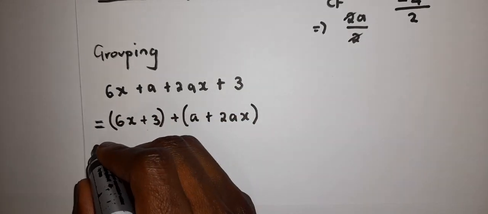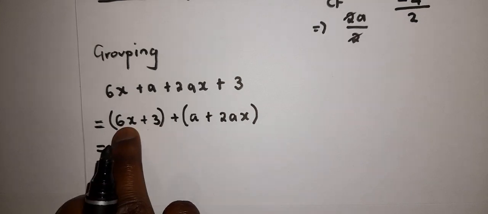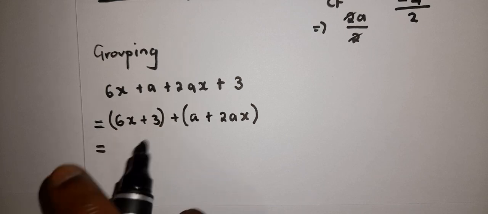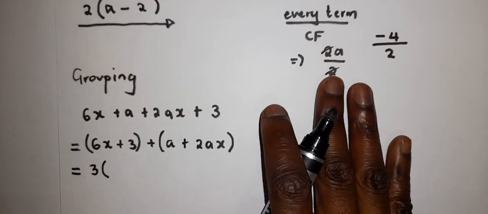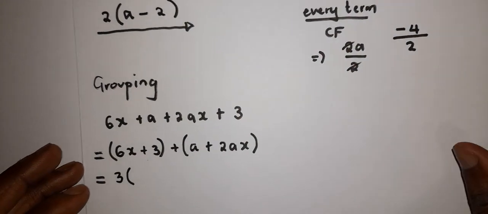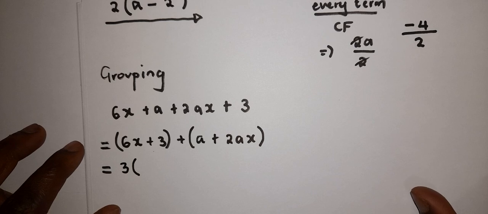and then from the terms that we've grouped together, we can see we have something in the first bracket. We have a common factor, we have a 6, we have a 3. Our common factor in these two will definitely be a 3. Again, we are going to do what we did up here. When you take out the common factor, it's more like dividing by it throughout. However, the division does not disappear.